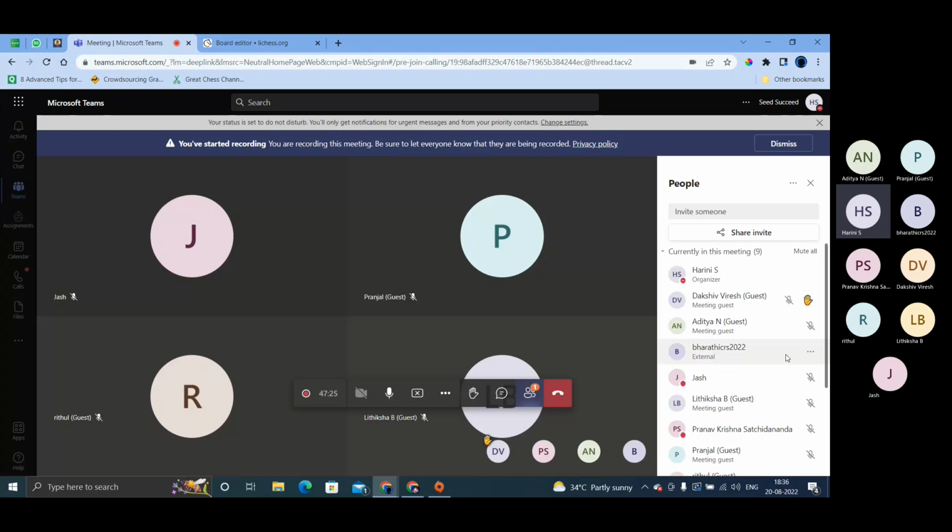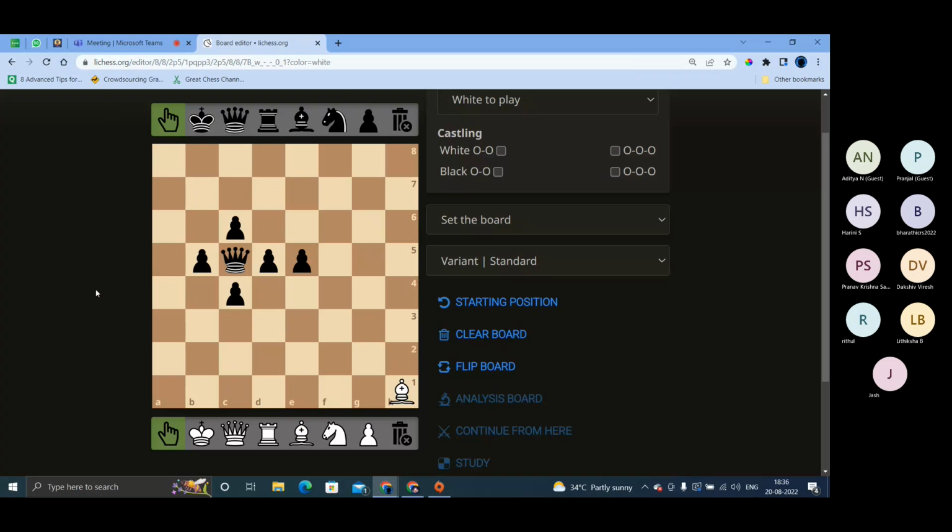We'll start with Aditya. Aditya, answer this. This queen has to capture this bishop. So how do we do it? You have to go across. Specifically to which square? Name the square. You have to go to H1. From here, can it go to H1?